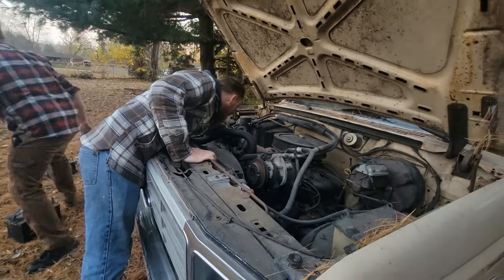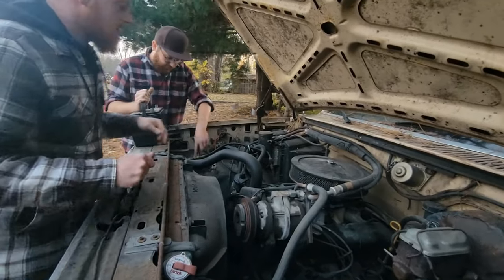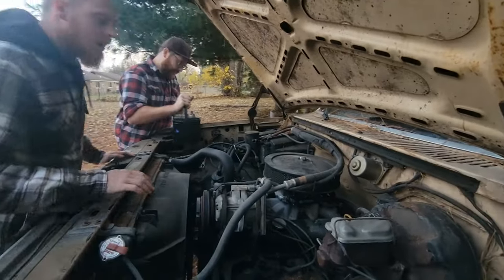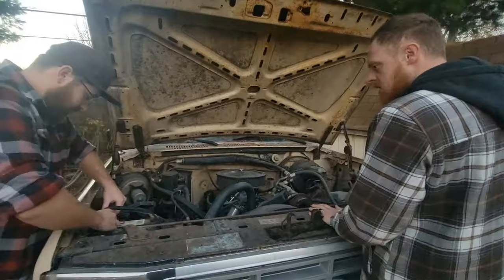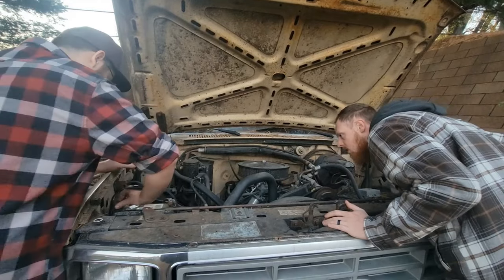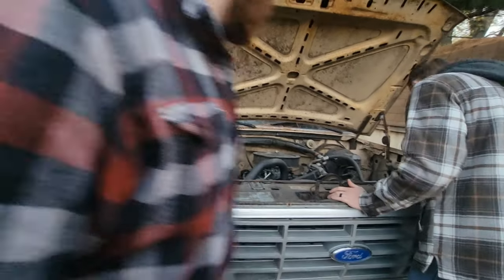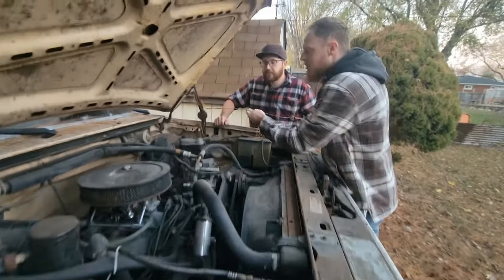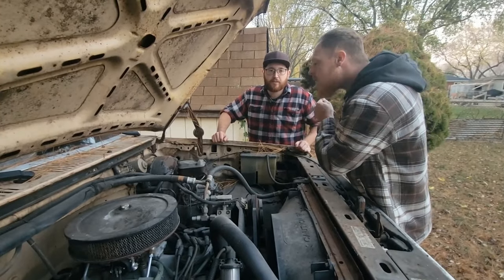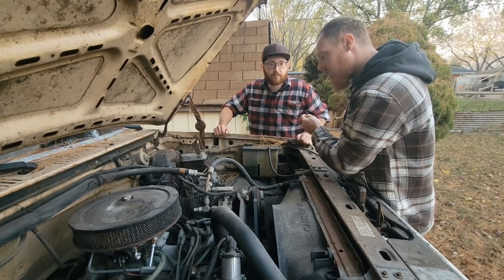It was fuel injected too. There's moisture underneath the battery, but let's go ahead and put the battery in. Check and make sure nothing's smoking or smells funny when you do it. Smells great. I don't hear nothing. It's probably good. Wait a second — let's check the oil real quick. It's not like there's gas in it, and it's a little low.